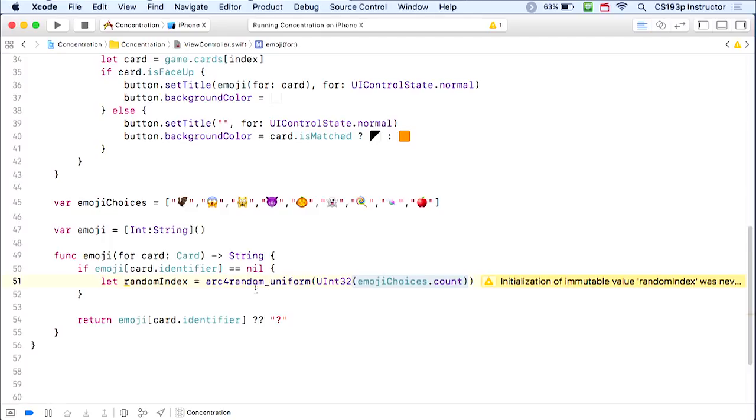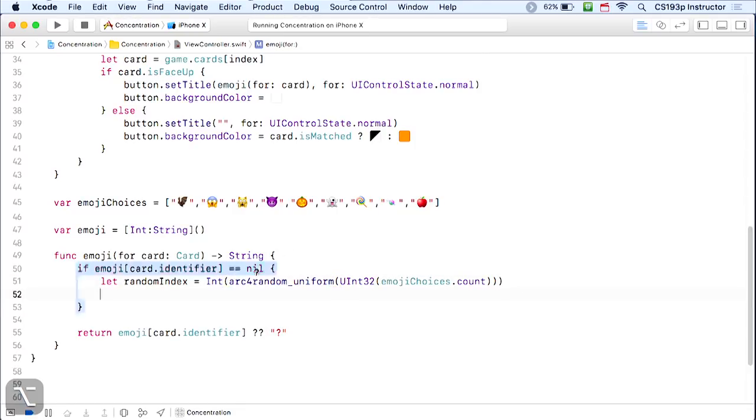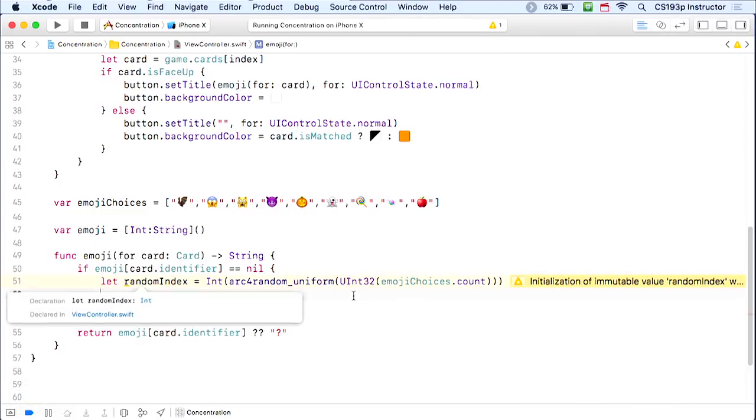Now, we're not there yet, because look at the return value here, random index. It's also an unsigned integer, and that's no good, because I want to use it as an index into this array, and we know that indexes are not unsigned ints, although they probably should be. They are Ints, just mostly for backwards compatibility issues. So I need to convert this whole thing to an Int. Luckily, Int has an initializer that will take an unsigned int and turn it into an Int. Okay, so now I have random index here. It's an Int. It's suitable for indexing into this array. It's a random index in there.